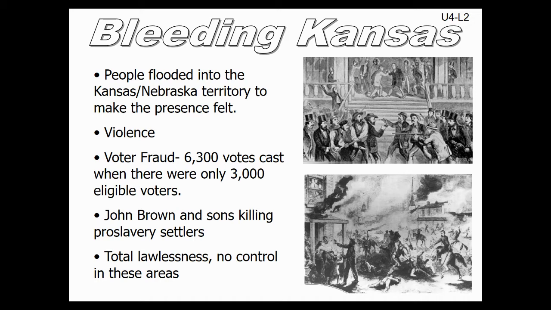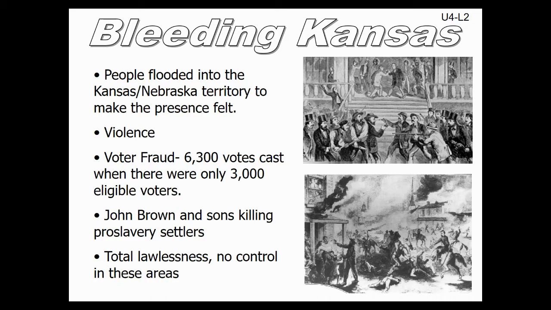It even led to a division in the Democratic Party. Once again, this proved that the debate over slavery could turn explosive and violent, right? Very violent. Now, when they went to vote on their statehood, there were only about 3,000 people living in Kansas who were eligible to vote, but over 6,000 people voted. So a lot of people saw that there were fraudulent voters.